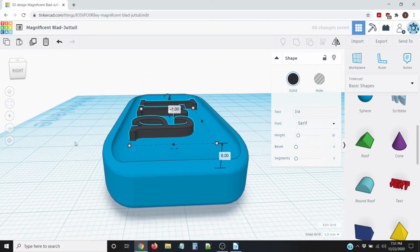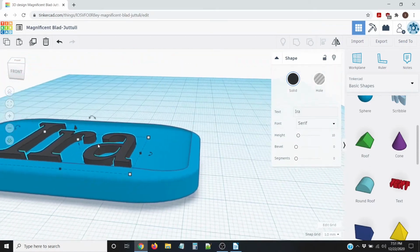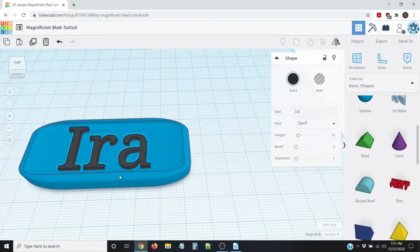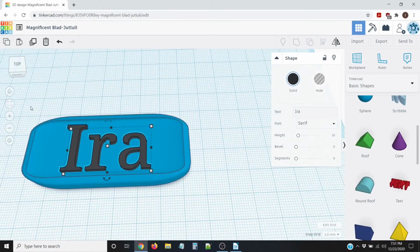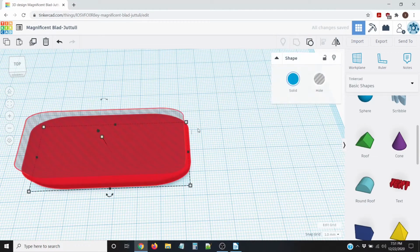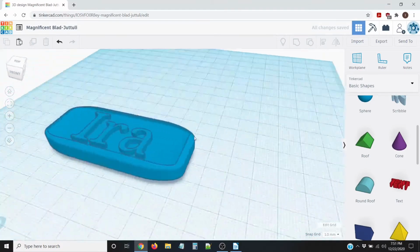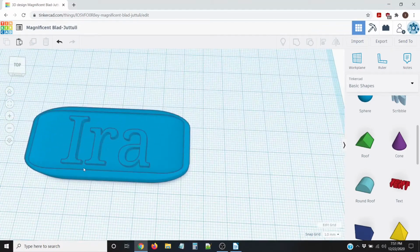We can zoom out, pan over like this, zoom back out again, and let's combine these two. So I will highlight these both. I'm going to combine them by grouping them. So I'm going to click on group. And now they're grouped as one shape. So when this is 3D printed, it's all going to be printed as one shape.